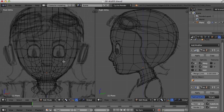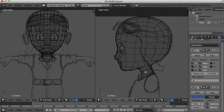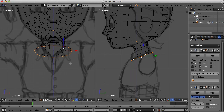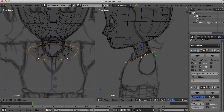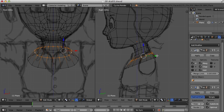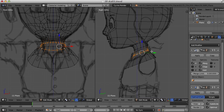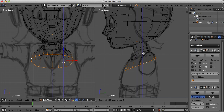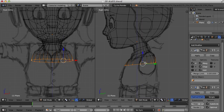Back in my front and side views, let's go ahead and work on bringing the body down. I'm going to model the body underneath the clothes and then put the clothes on top. I'll scale out, move out a bit, move down some, and move forward a bit, just adjusting these to fit the character. I'll scale in the Z to flatten them out a bit.